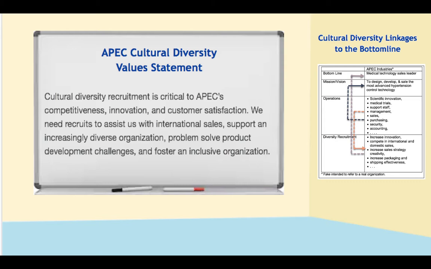Team members took this information, came up with really good examples of how cultural diversity can help in some of these major areas like international sales and running smoother operations, solving problems, etc. And these examples gave weight to the claims that they're making in the statement that they've come up with in this scorecard analysis.